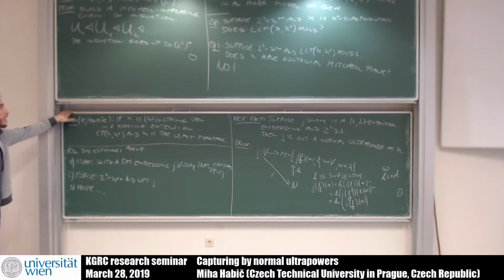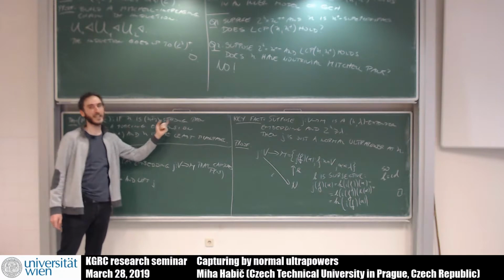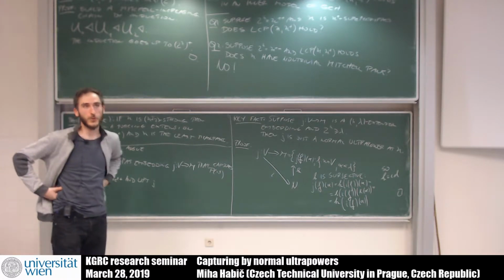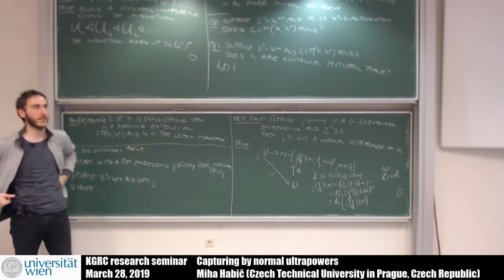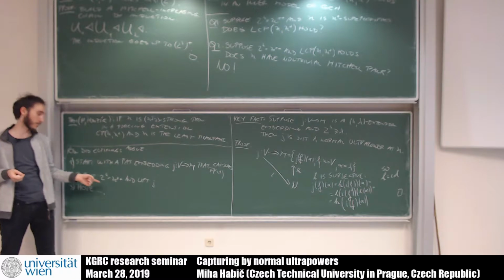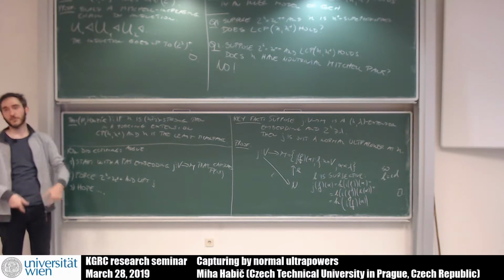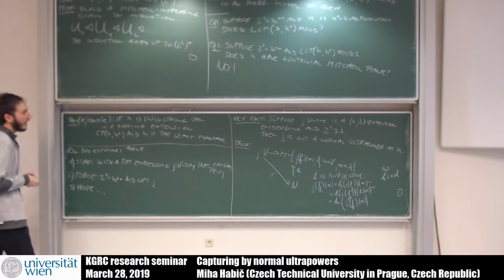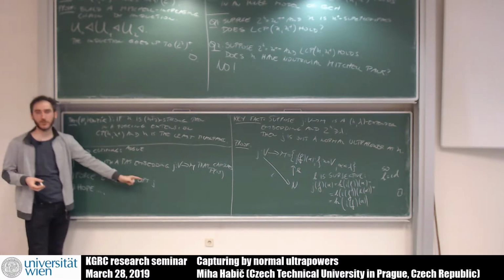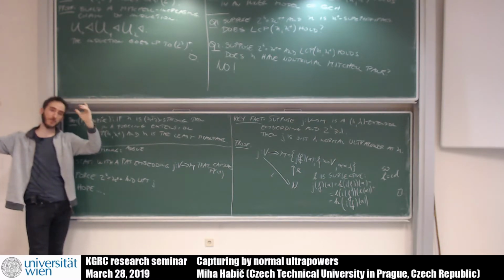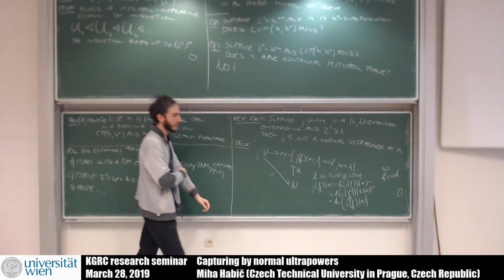So this is how Cummings argued, and we want to do something building on this construction, but somehow incorporating making kappa the least measurable at the end. There's a few ways that you can think of trying to do this. The first thing you would think of is to take this model of the capturing property that Cummings produced, and then just force over this model to make kappa the least measurable. That's a fair enough idea. And then hope that you have this capturing map in your model, this J, and that J somehow gets preserved to the extension that makes kappa the least measurable and that everything is fine.